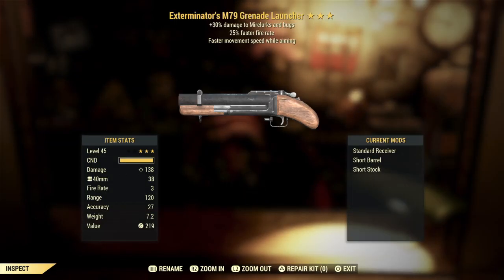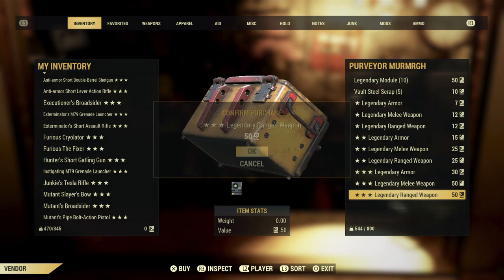Oh come on, Exterminator's M79 Grenade Launcher, plus 30% damage to Mirelurks and Bugs, another 25% faster rate on this thing, but don't worry, we're going to be able to move faster while aiming it. Yeah, I'm going to test the theory, I'm going to wait 15 minutes and then try spending more.